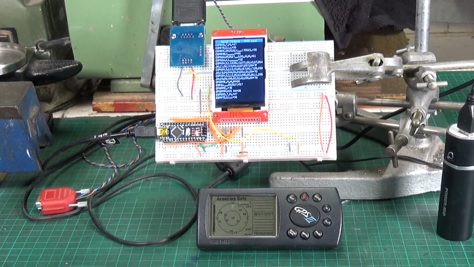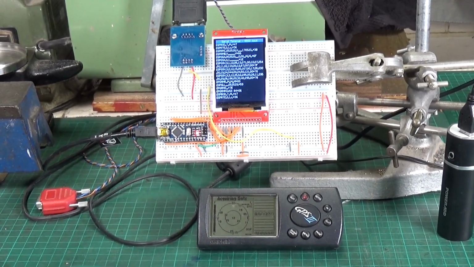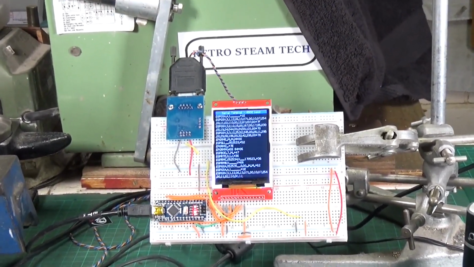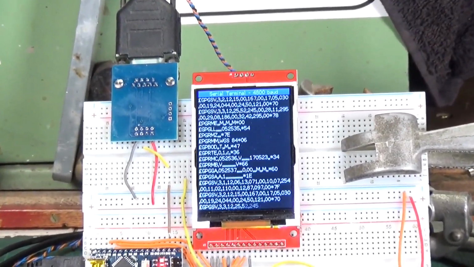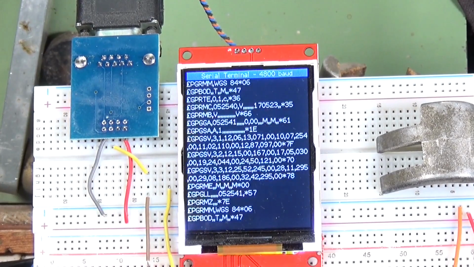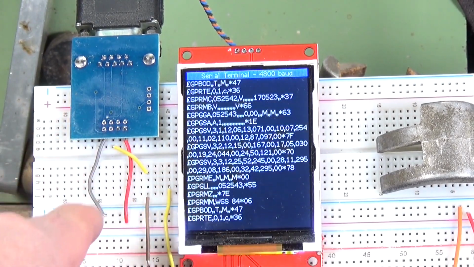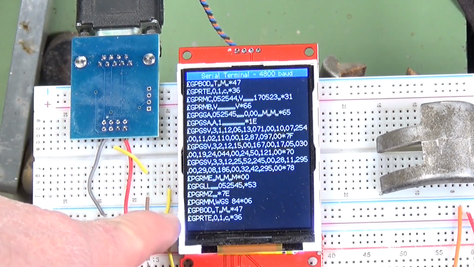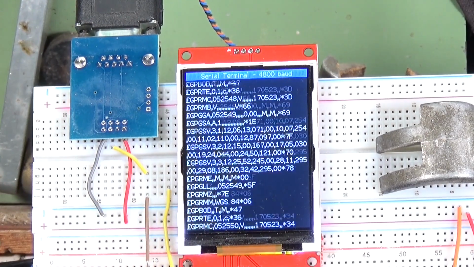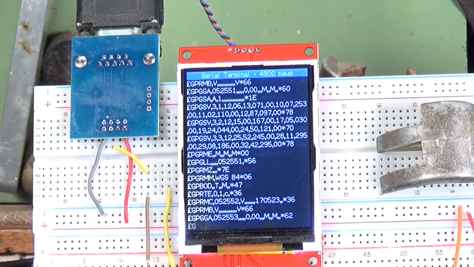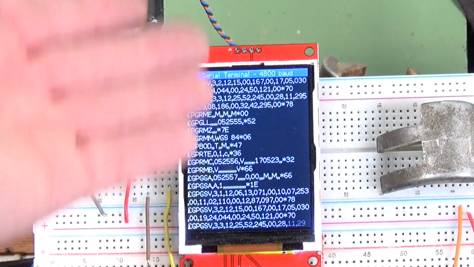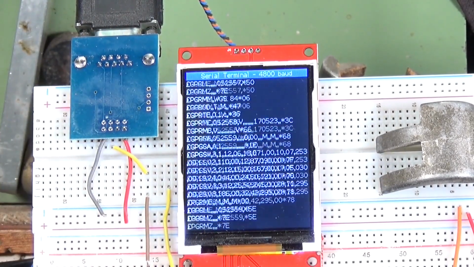So, you know. But we'll close in on the terminal screen. Yeah, there you go. That is NMEA data. There's only one slight anomaly, and that is there should be a dollar sign at the start of each one of these strings. But it is in fact a pound, and that's obviously got to do with, I think, the VT100 emulation that's going on inside the Arduino. But yeah, that is perfectly correct. That's exactly what it should be outputting.